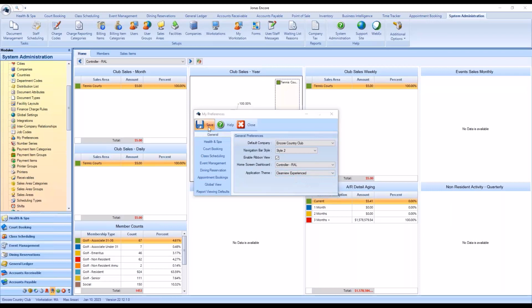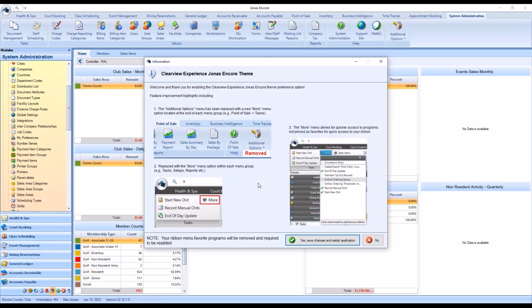So once I do that and click save, I will get a big message, introducing you to the changes that we've already reviewed in today's session. And then from there, I'm able to save those changes and restart the application. There's just one point I want to really bring out for everyone that has worked hard on their ribbon customization.